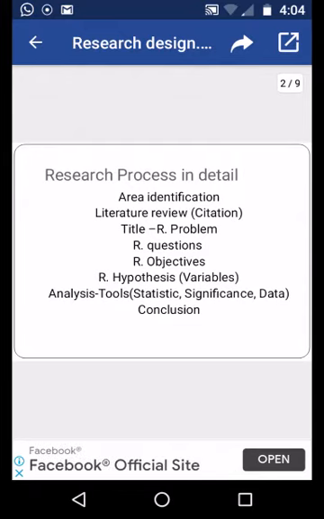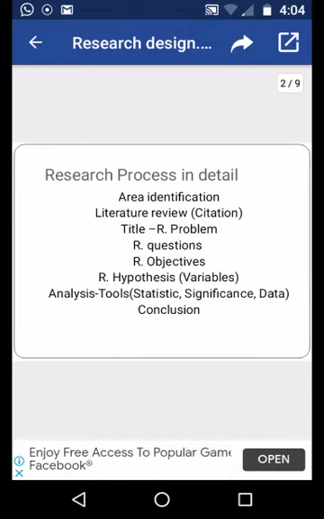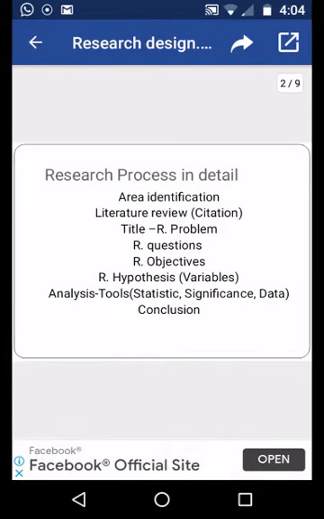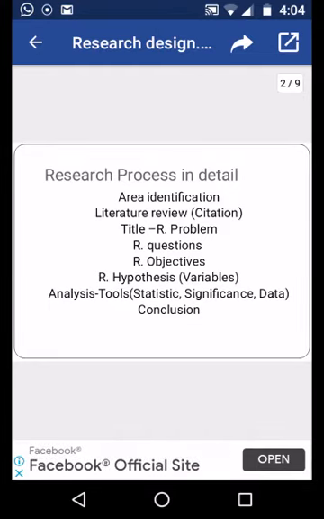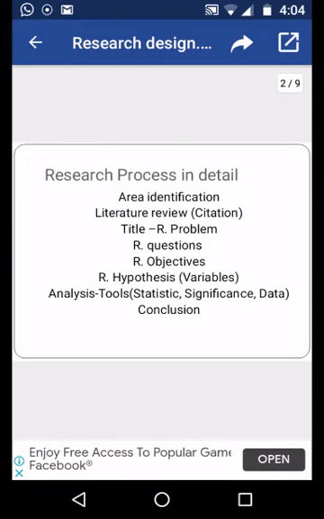Okay, now that becomes the objective. So questions become objectives. Now these objectives can have hypotheses. One objective may have multiple hypotheses. I am starting with the same aspect of questions, objectives, and then hypothesis. Hypothesis we will study in detail, but for now, a hypothesis is nothing but a statement which you want to test, an assumption you want to test.